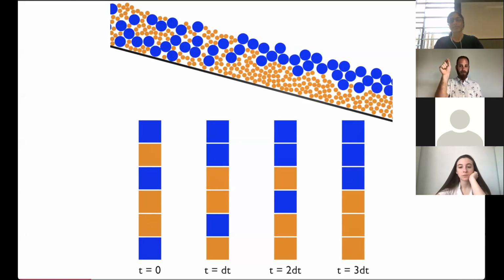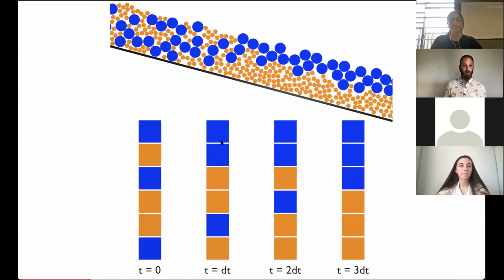And it's more likely that a small particle will fit in than a big particle. And we end up with all the small particles filtering down through the material and all the large particles rising up to the top. That's what you can see kind of schematically drawn here. And it's something we see a lot in these flows. They really control the behavior of the flows.